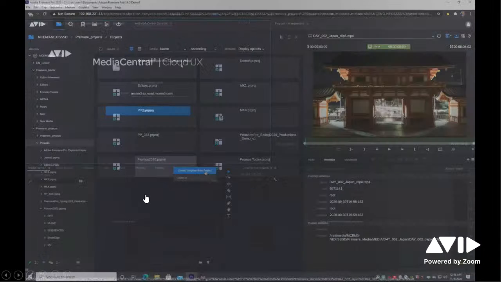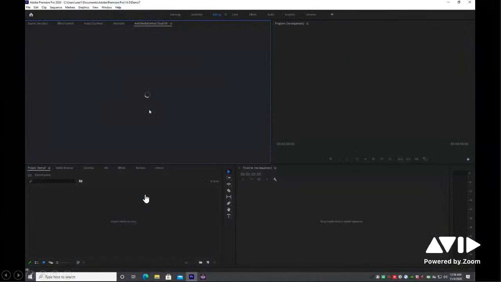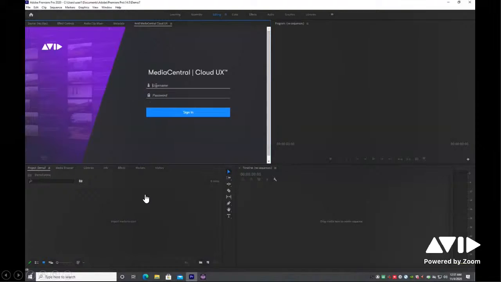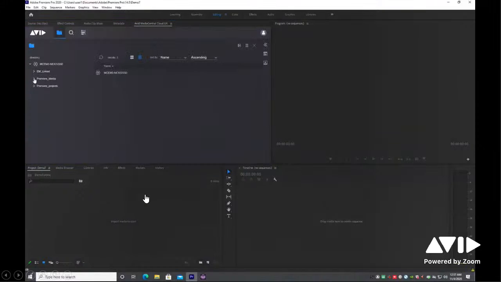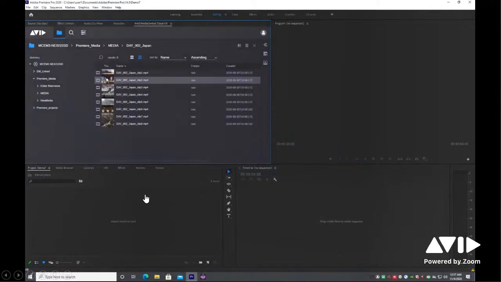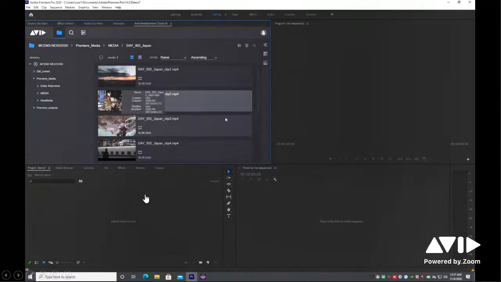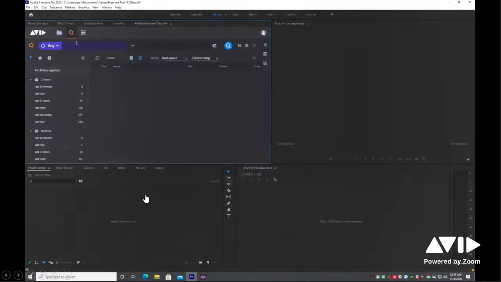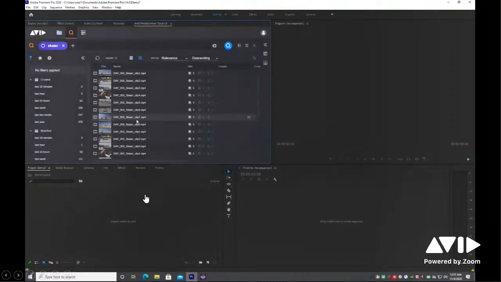And how is this accessed in Adobe Premiere Pro? Well, you have the editorial management panel available to you in Adobe Premiere Pro. You will see that the browse and search apps there are available from the panel while in Premiere. So let's take a look for some clips to bring into the editorial. I can browse through projects and folders without going to the OS level on my system. So let's use the search app to find the skater footage.